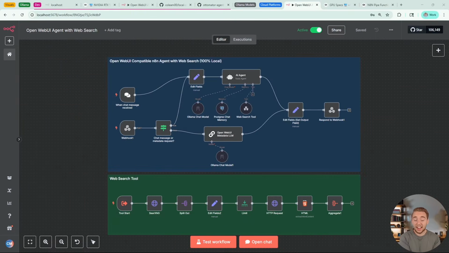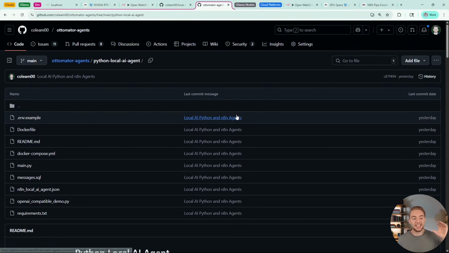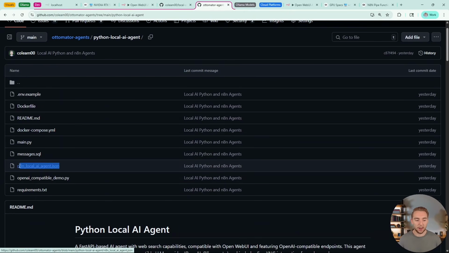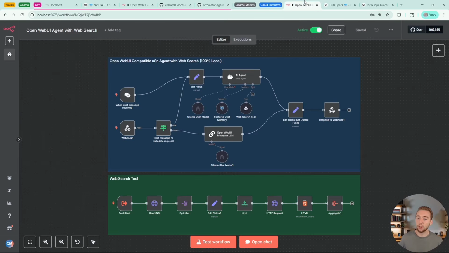And by the way, this N8N agent that works with OpenWebUI, I have as a template for you. You can download that in this GitHub repository where I'm storing all the agents for this masterclass. We have the JSON for it right here. You can download this file, go into your N8N instance, click on the three dots in the top right once you've created a new workflow, choose import from file, and then you can bring in that JSON workflow. You'll just have to set up all your own credentials for things like Ollama, Supabase, and SearXNG, but then you'll be good to go. You can go through the same process that I did, setting up the function in OpenWebUI, and within about 15 minutes you'll have everything up and running to talk to N8N in OpenWebUI.